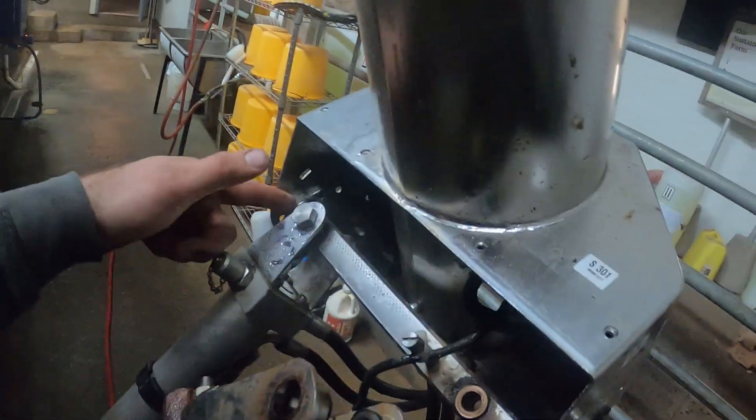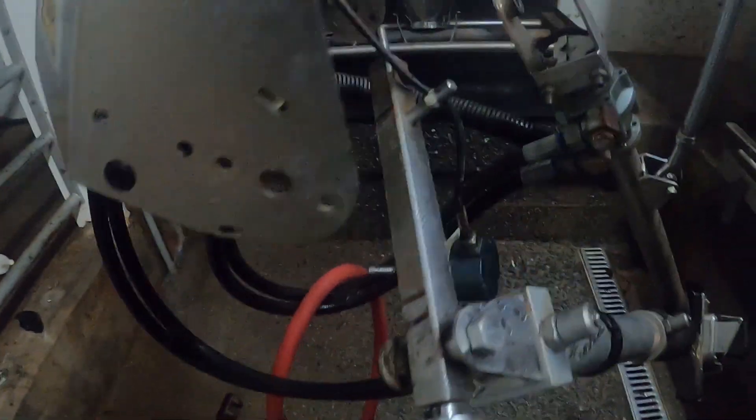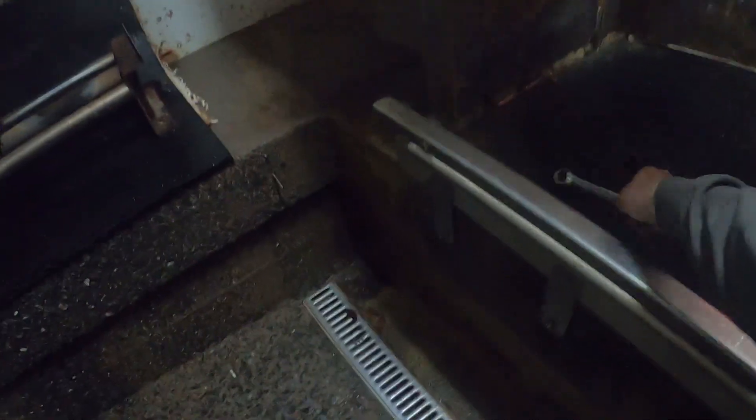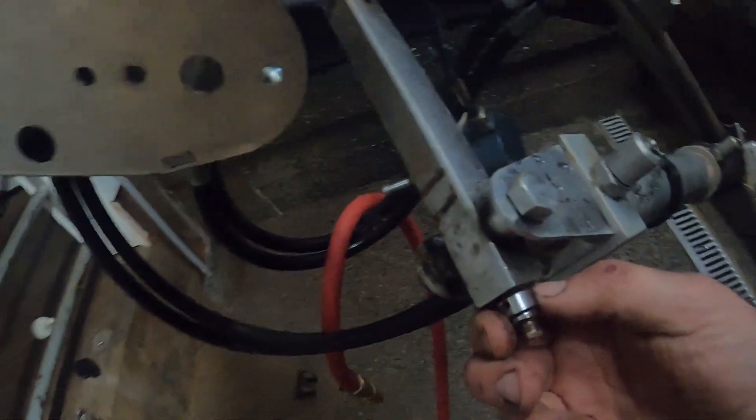Just take that off, take the two lock collars off and put the new bearings on. Just have to tap on that side — there we go. Oh yeah, that one's toast — look at that, all the inserts are out. I knew it was on its way out a while ago and it's been milking cows fine, but good that we're changing it. Little new part, old part, new part — got that little lip collar and everything. Old part — you can see the balls in there, no lip collar. Going to be good.